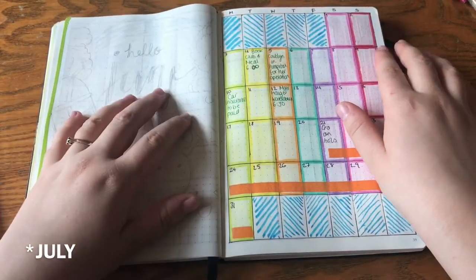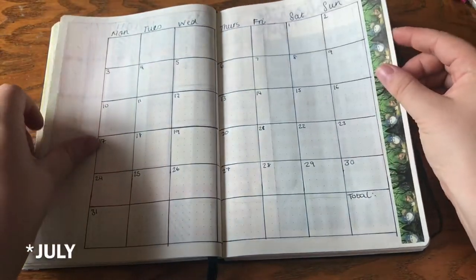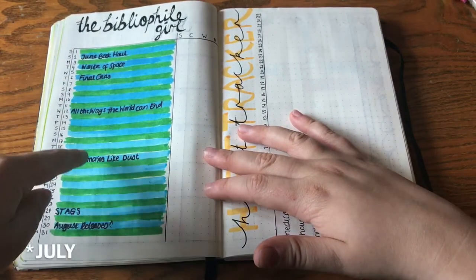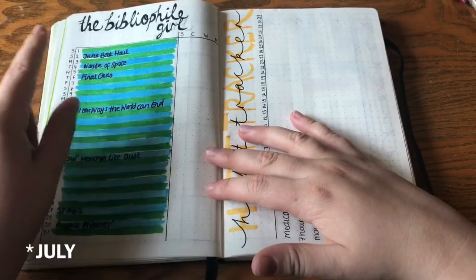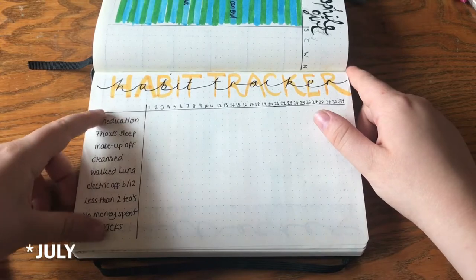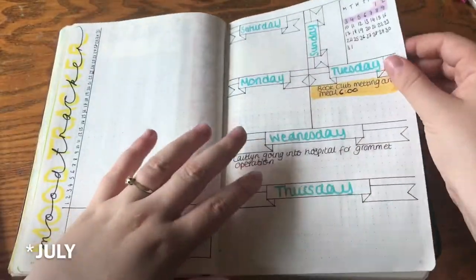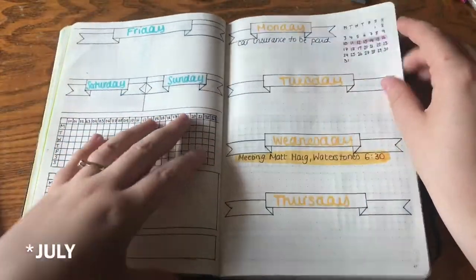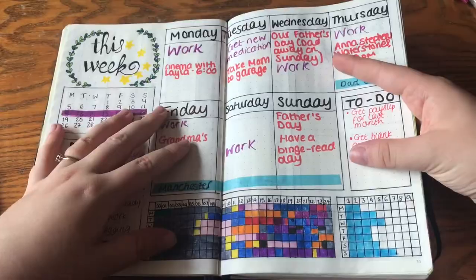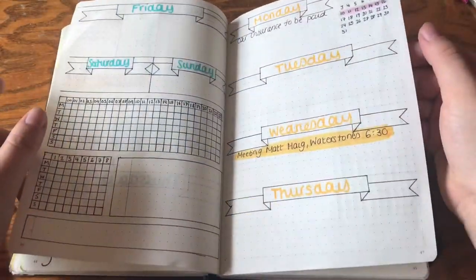Then this is my July page — I've done a sketch for the July title page, then the calendar, my work hours log, and blog content for that month. I don't like these colors — it's too dark and looks ugly. I've switched up my habit tracker for this month, cutting out stuff I didn't need and spacing it out more. The mood tracker and weekly spread are here too, but I've changed the layout and I don't think I like it because everything needs to be in one place.